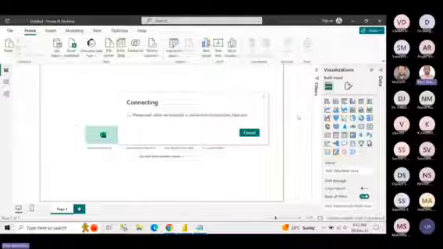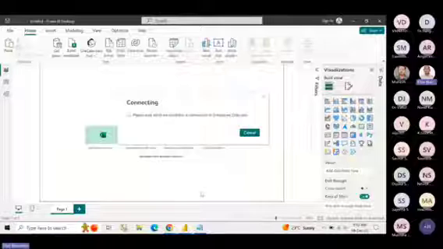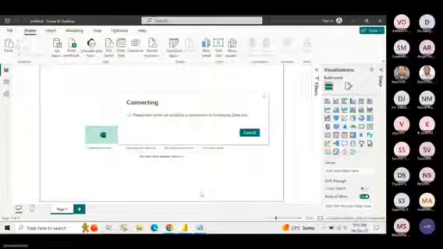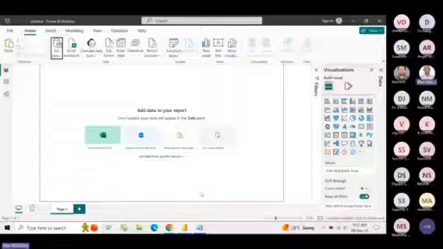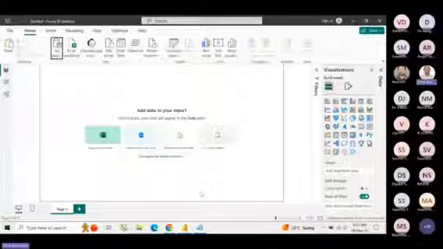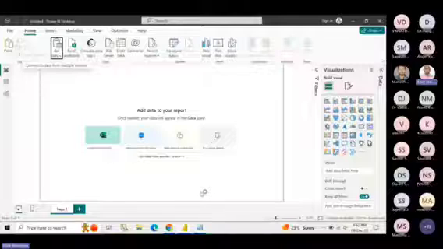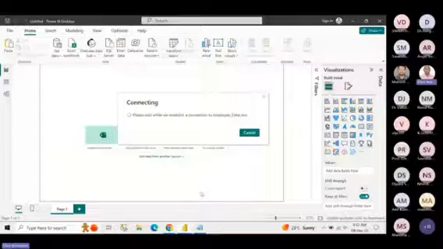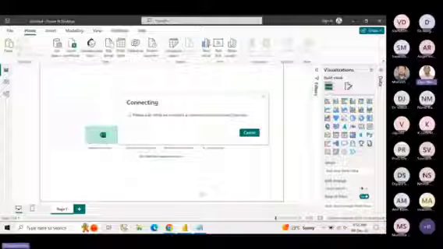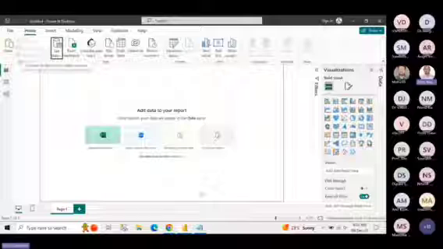All of you do this activity. This is the first step. Whenever you want to analyze the data, we need to have the data which is to be imported into Power BI. And this is the way to import the data into Power BI. So we can import any sort, like you can import Excel, CSV, text file, JSON file, PDF, XML, web, or whatever.